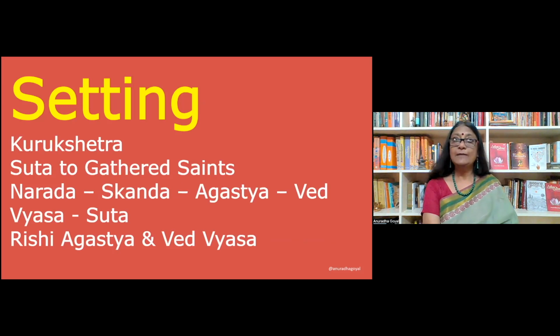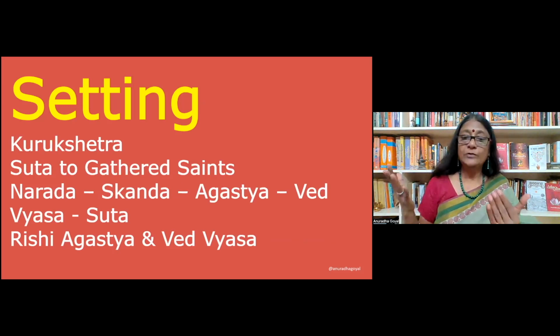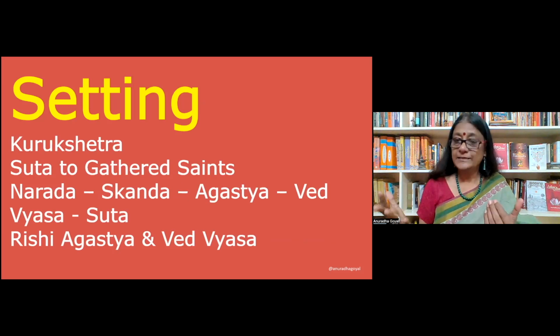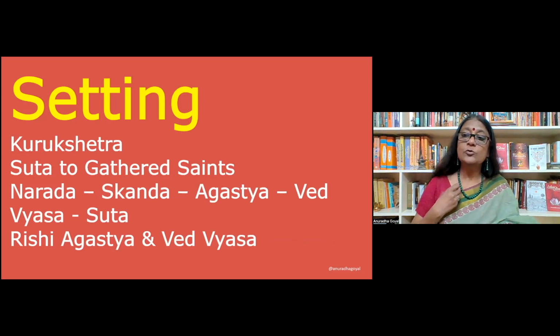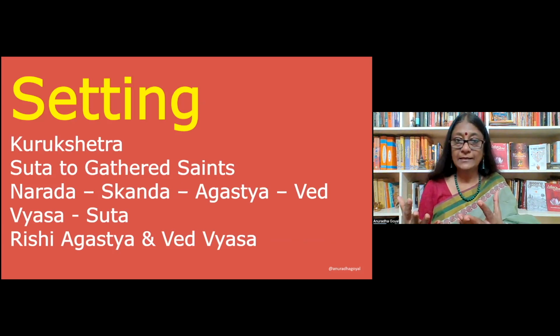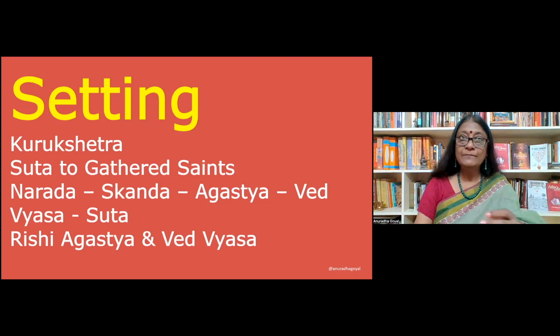When the Ayodhya Mahatmya section of Skanda Purana begins, it is set in Kurukshetra. Now, what is Kurukshetra? Kurukshetra is a kshetra which is located between the two rivers, Saraswati and Drishadvati. That is the whole of Kurukshetra. A lot of times we tend to confuse it with the city of Kurukshetra that exists today. But that city is a very, very recent phenomenon. That city was a refugee camp post 1947, and the city came up after that.